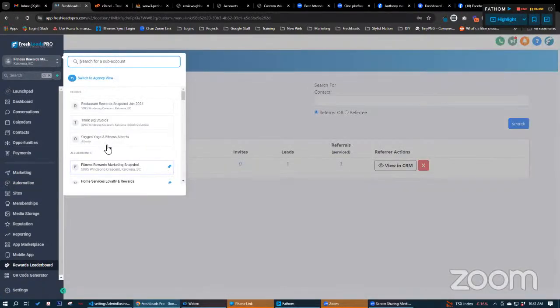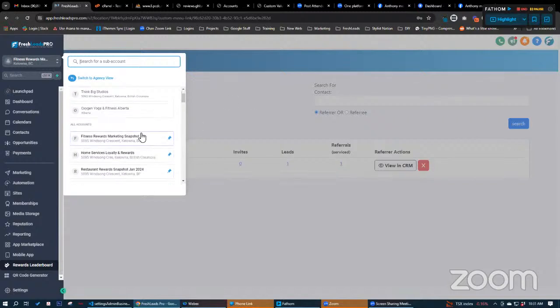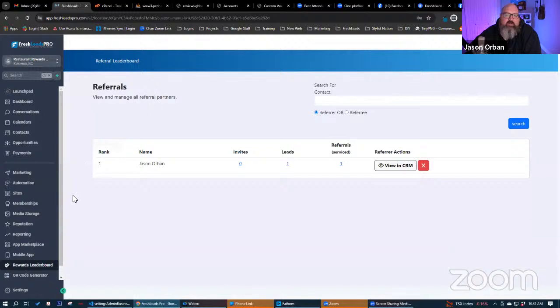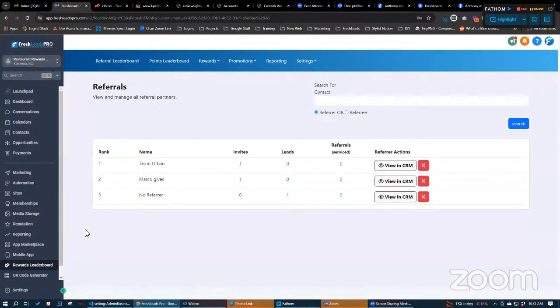I have one final question. So on the leaderboard there, where you're at right now, actually, the restaurant one, just because it has all tabs. I was going to say, yeah, because my question is actually about these tabs. So one of the clients, it's not the one that we're onboarding immediately, it's the one in like 45 days. They want to know, is it possible for us to essentially grant permissions for different tabs?